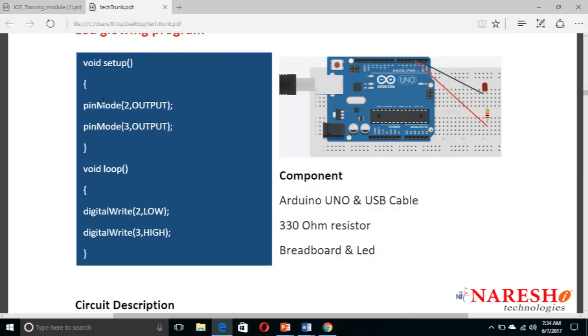So in that way we can program it. It's very easy. When we do the practice, it will become very easy. Syntax is also very simple. Pin mode is for defining the pin as input or output. Now if I want to give the digital output, the command is digital write. If you want to give the analog output, then the command is analog write. So it's very simple to use. When we do the practical, you will understand very well. Now we will do this with the practical also.